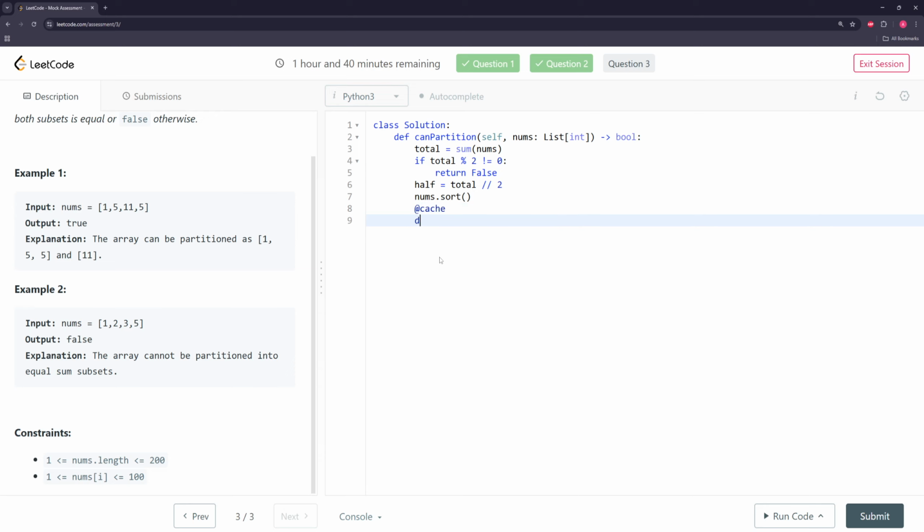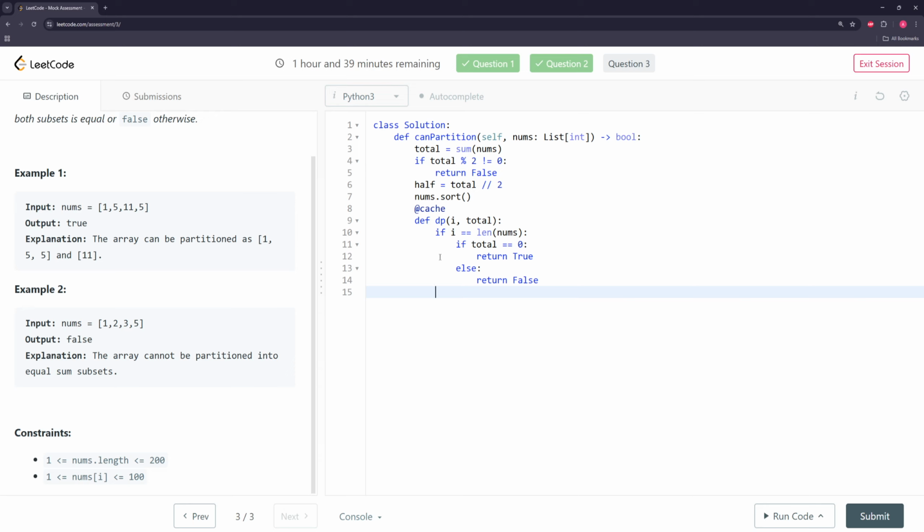We'll go top down, easier. All right, so we're going to go with index and total. If index equals length of nums, then total has to be 0, like we had to have gotten it. If total equals 0, return true. Otherwise, return false. All right, so that's our base case. Now we basically do take or not take.